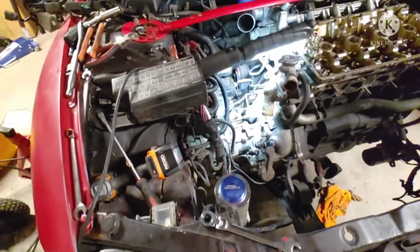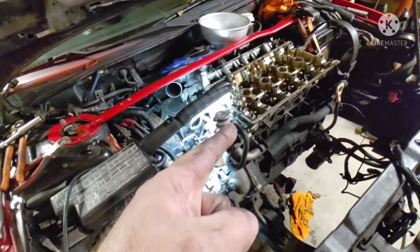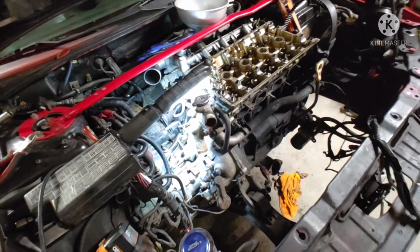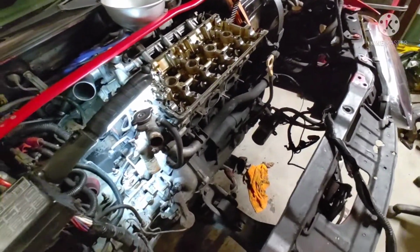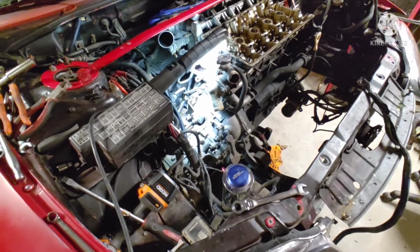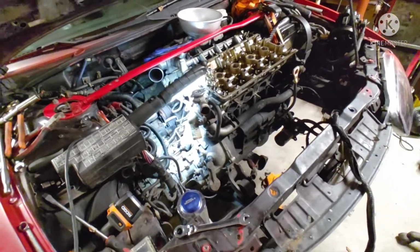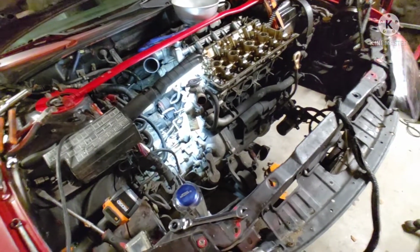This is the plan. This is the final decision, guys, and if I say any different, yell at me. There's no sense in spending $500, $600, $700, however much I can get a used motor for, put all the gaskets in, put all new ARP studs on it, and get everything done. Probably a new clutch, whatever. All that, spend $1,500, whatever, putting a used motor in here just to rebuild that motor and take the used motor out in a year.